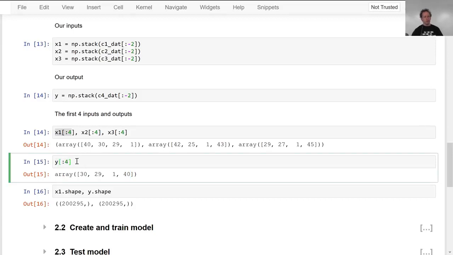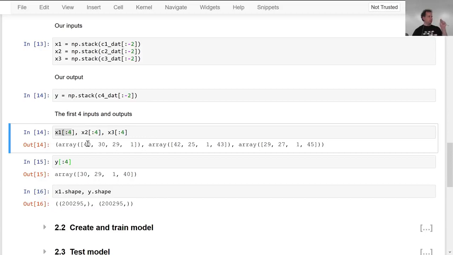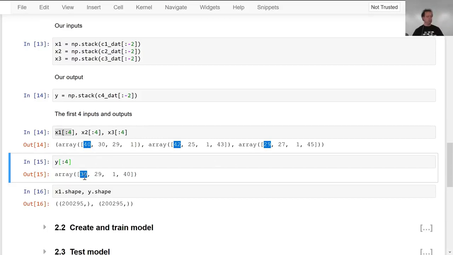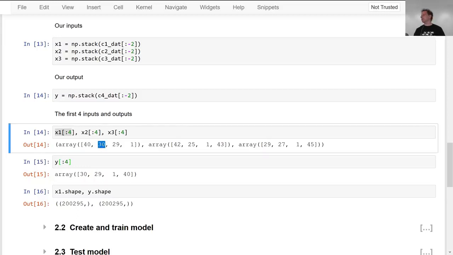All right. So you can see, for example, the very first item would be 40, 42, and 29. So that's characters 0, 1, and 2. And then we'd be predicting 30. That's the fourth character, which is the start of the next row.